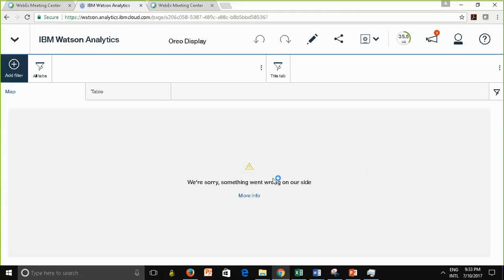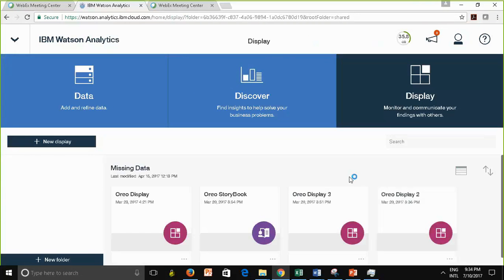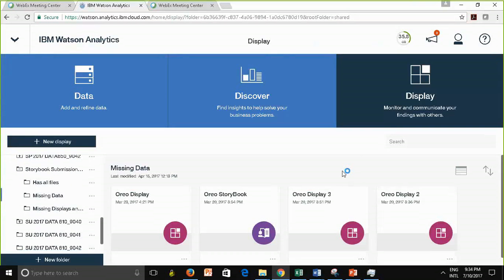So that means that I would have to contact someone. I would have to contact my teammate who forgot to place the rest of the files. And the teammate needs to put the rest of the files in the folder. All right? So I hope that makes sense. I spent some time discussing it, but I think it's really important.